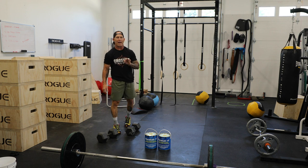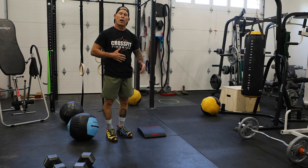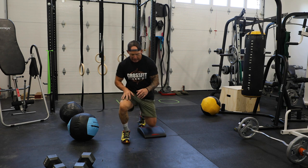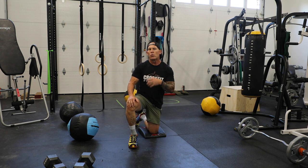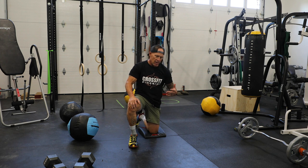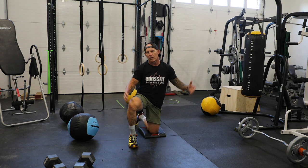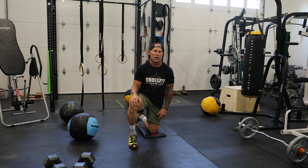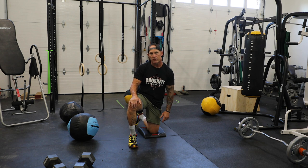Once you're done with three rounds of 10 reps each, we're going to move on to abdominal work — our core workout. It's very important to do core work because you're up and down ladders, climbing, carrying things in and out of your vans and vehicles. It takes a strong core to do all that if you want a long, injury-free career painting. And I like to set a great example, be healthy and fit for my family, take pride in how I look. This is all part of it — doing core. And this is the not fun part.